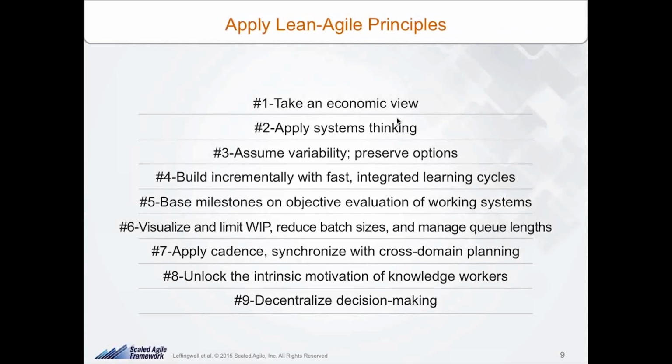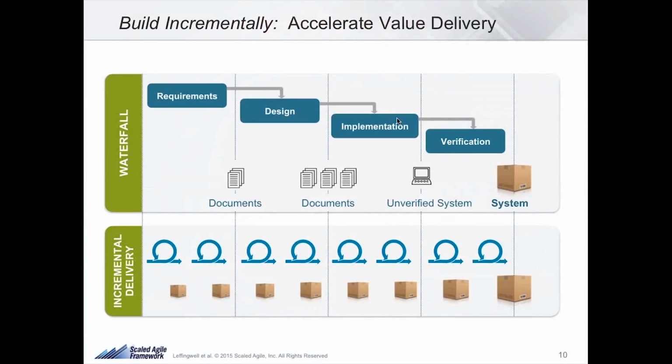So those are 9 immutable principles. And I think Deming said that one of the diseases of Western management is that everybody thinks their problems are unique. And, you know, they are unique, but the solutions that bring enhanced productivity and quality can indeed be universal. So this is our view of a universal set of principles, and we think about these every day, and we think about them every time we evolve SAFe, or we teach a class, or we're in front of a customer. These are the things that drive our behavior.